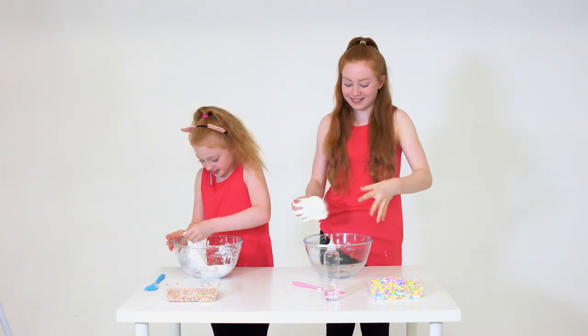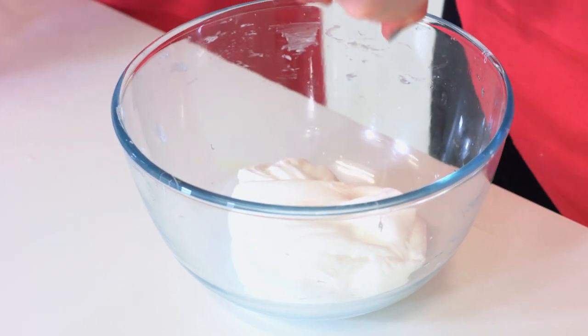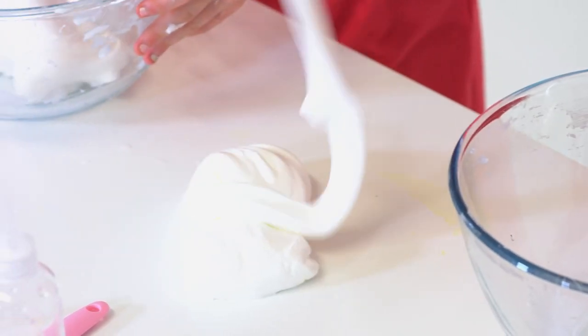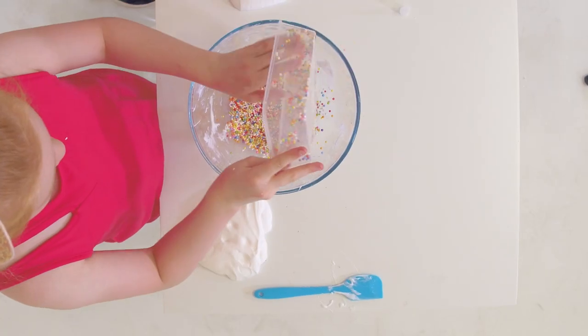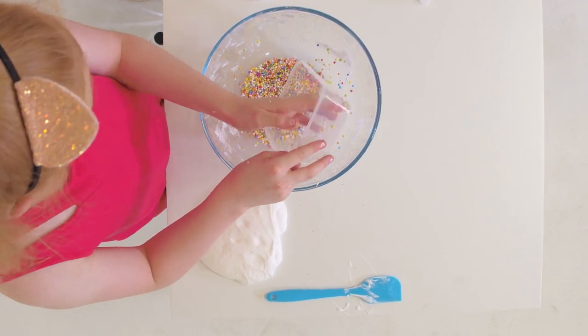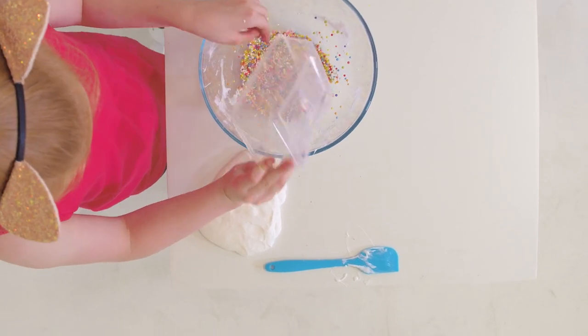Okay, so we are both ready to add our foam balls now. I'm gonna add them in here, but I want to pull the foam balls in and pull the slime over. Ready? Oh, there's one or two beads already in. Oh, and a few of my beads.